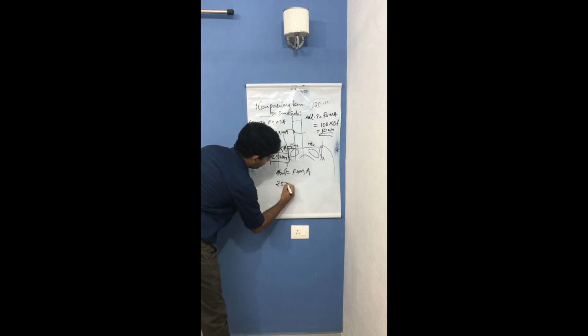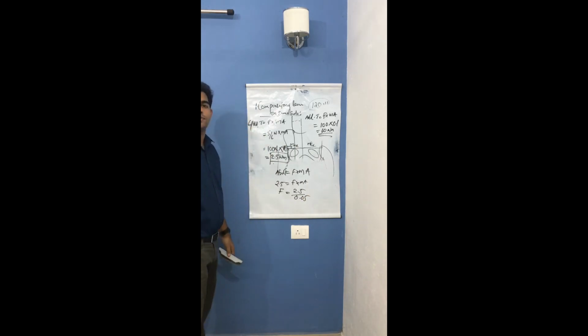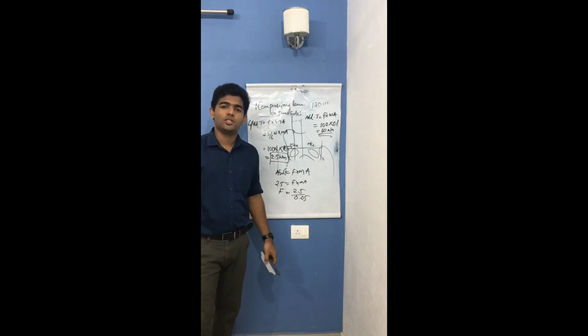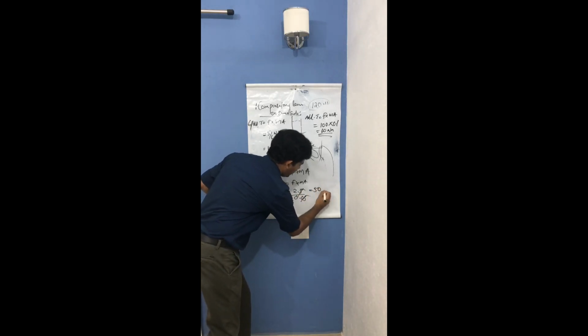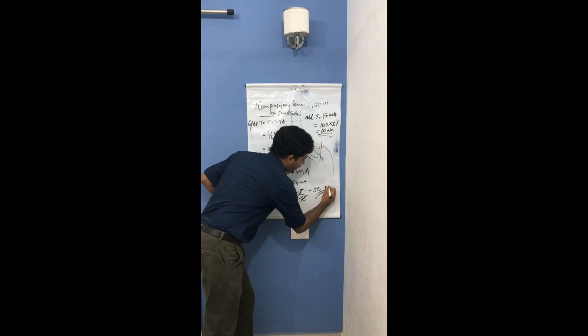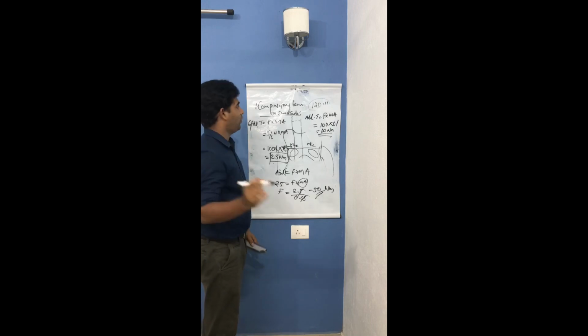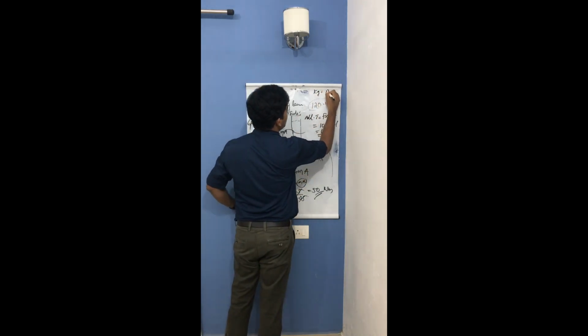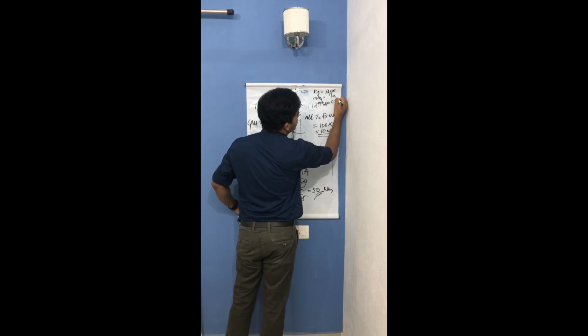That is 2.5 equals force into moment arm. So force is equal to 2.5 divided by the moment arm of the abductor muscle, which is 0.05. 2.5 divided by 0.05. Clear? Am I right? Okay, you will get 50 Newton. The moment arm of the abductor muscle was 0.05. These are the things: body weight is equal to 100 Newton, moment arm of gravity is equal to 0.1 meter, moment arm of the abductor muscle is equal to 0.05 meter.